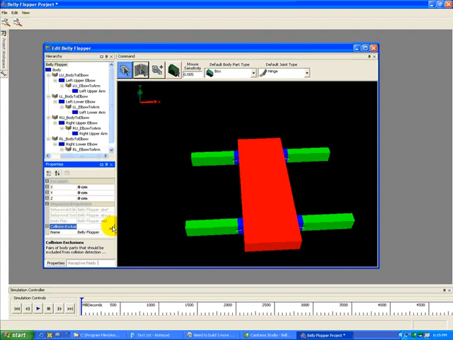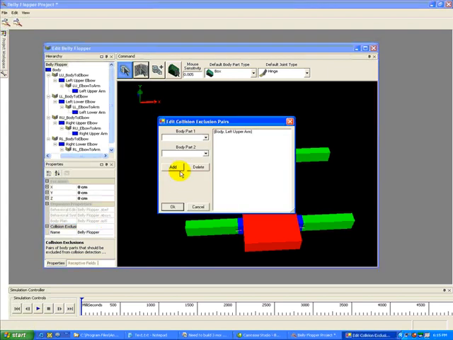Be sure not to forget to add the collision exclusion pairs for our new arms so that we don't run into the same problem with them bumping into the root body part.